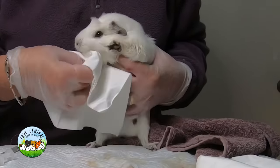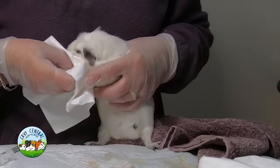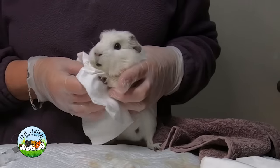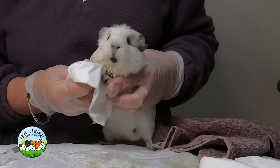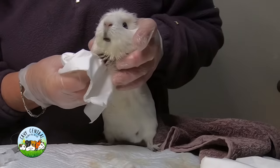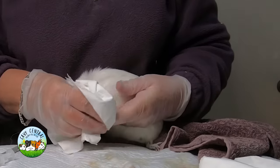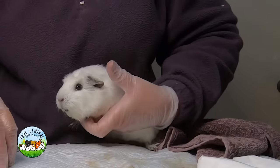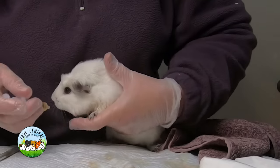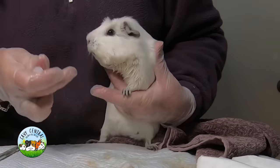I just want to wipe your fur. Little girl, just wipe your fur and then we'll get rid of this and we'll go clean you up a little bit more. Good girl. She's only young. This little piggie, she's very young. I know. So we're going to work it all out, aren't we?